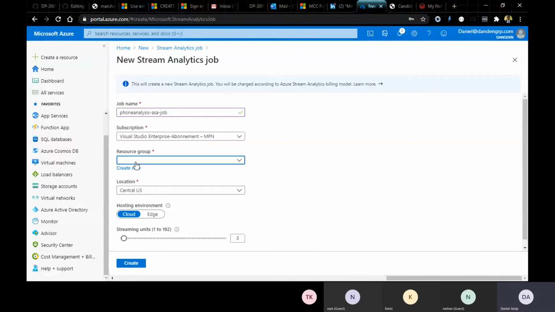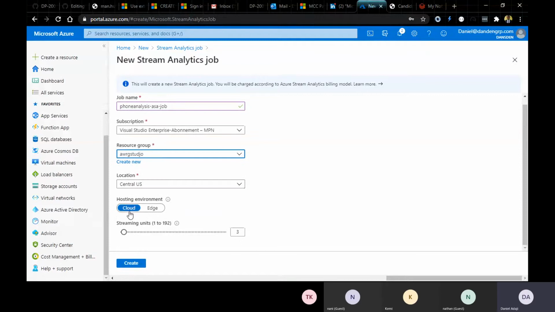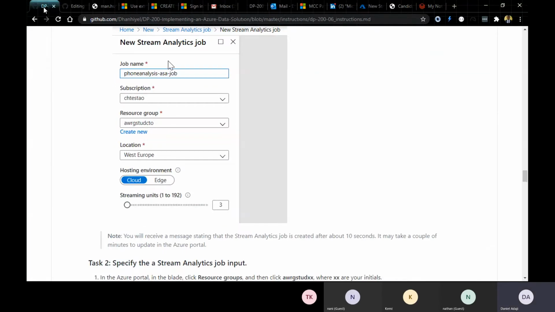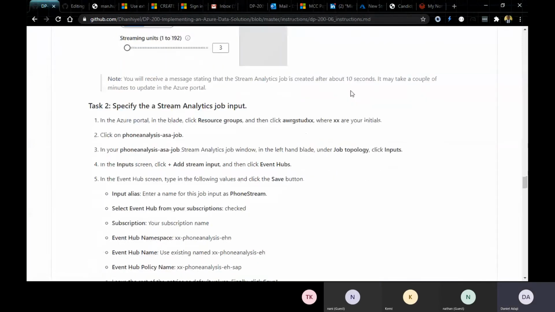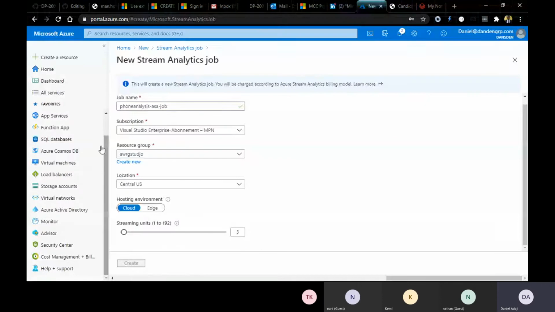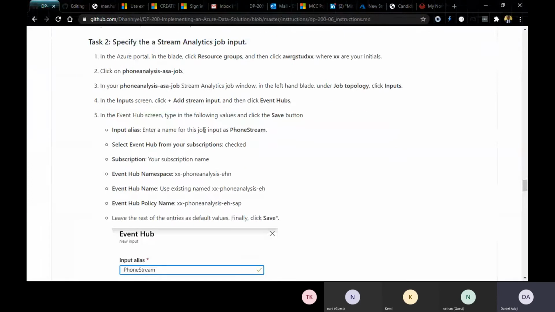Okay, resource group, the same resource group, and then we've been using US Central. Okay, so while this would be creating, we can move on. The next thing is to specify the input.